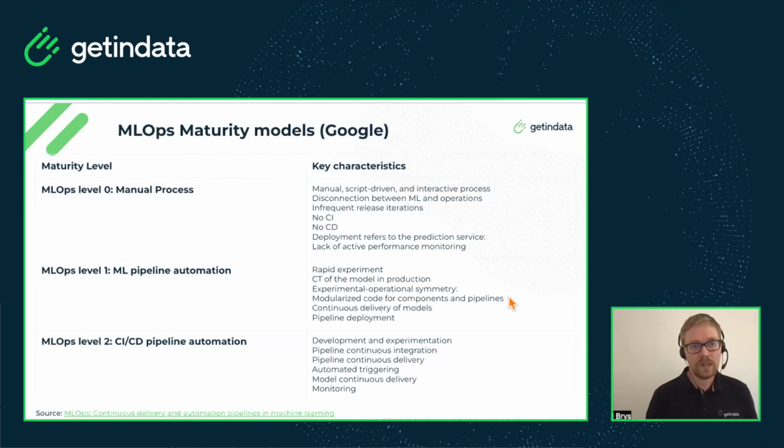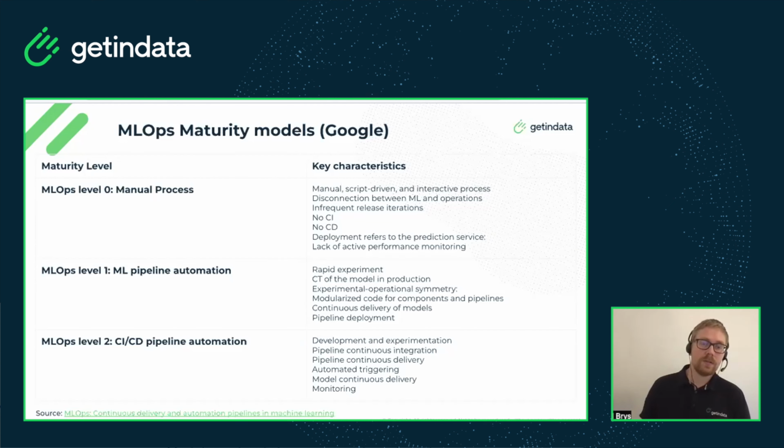On the first level, data science and machine learning model training is a manual process. So there is no automation. Data science teams train and build models manually on their laptops, on their local machines, sometimes on virtual machines in the cloud. But there is no automation, no such thing as CI/CD. The whole process is manual. It works in many cases. It allows you to evaluate the value of the machine learning models.